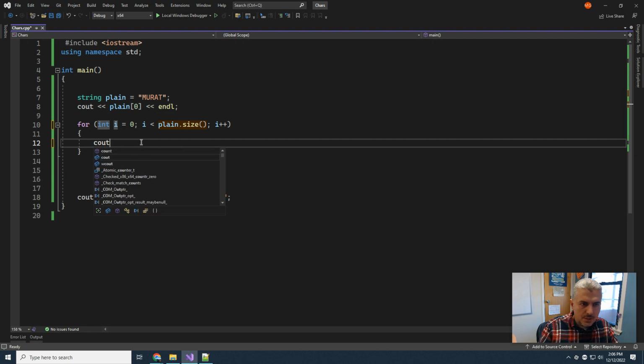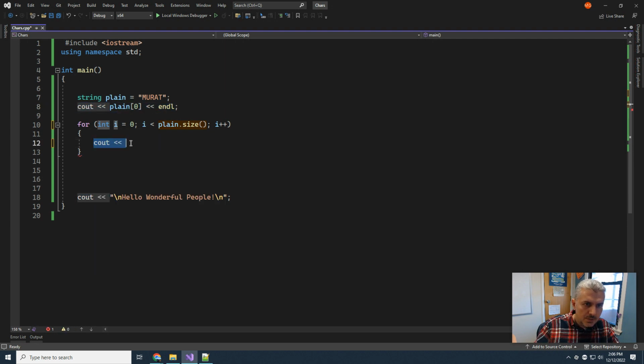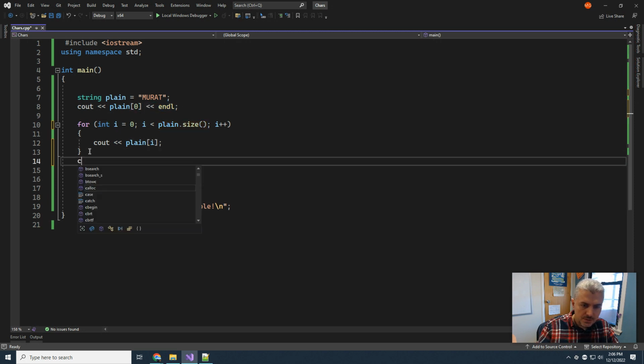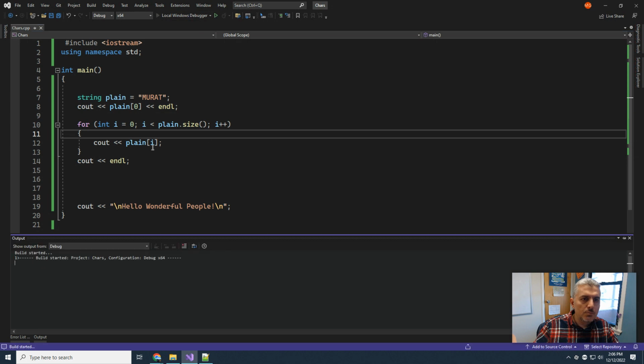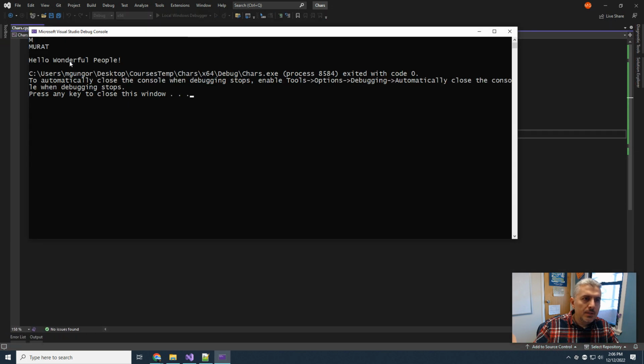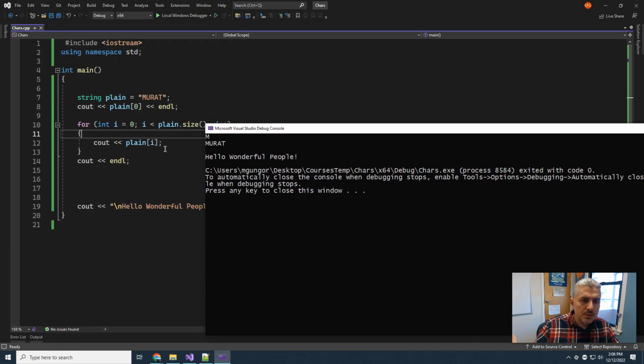Then cout, the same thing. This time I'm going to put i, because I'm going to print all of them, not the end line. I'll use endl after writing this, just cout endl. That's it. When I do this, you will see M, and later on Murat is printed cleanly and nicely.